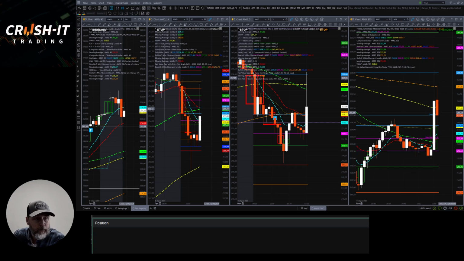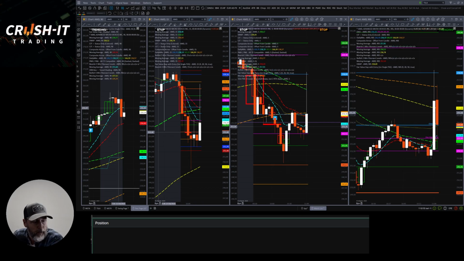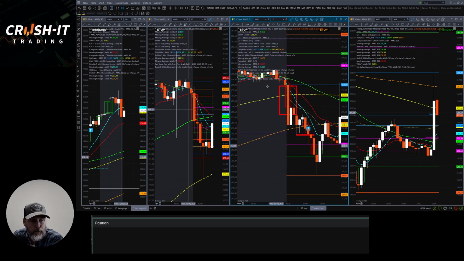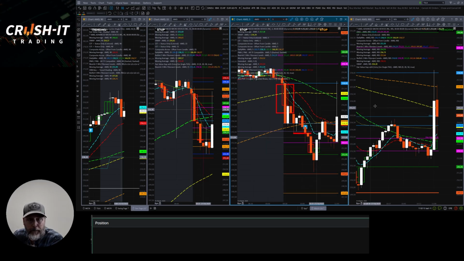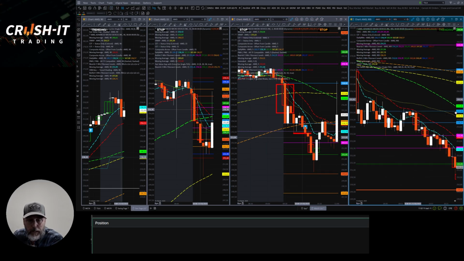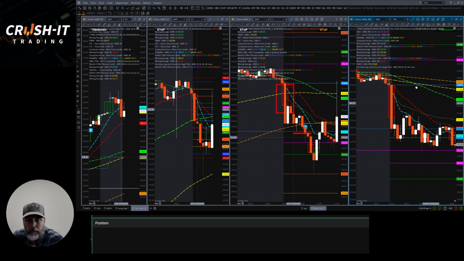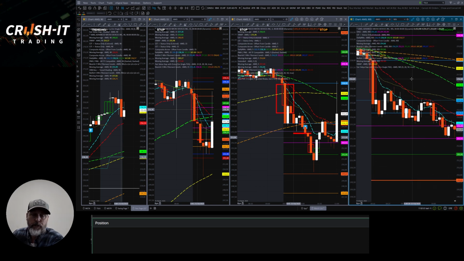I think Amy took this one here down to the CIZ on a continuation. First thing you have to notice on the 90-minute, you are coming into the 50 SMA. If you're taking it to the downside, you're counter trending. Okay, you can see everything is bullish. We do get a crossover here kind of at the open on the 5-minute, right? And then we have AMD also at the open, which is showing moving averages lining up for a move to the downside.